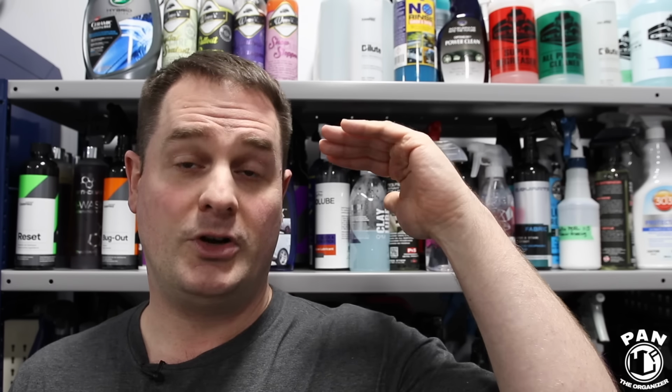So start with your wheels and tires and then move on to the paintwork, working top to bottom. You're going to start with your roof and your hood and your trunk, of course those top portions, and then move to the side portions and work your way down. Always keep that lower half for the end, because that's where the most dirt accumulates. Think about it, when you're rolling, your tires are throwing all that gunk, grease, dirt and grime onto the paintwork, so keep that lower part for the end, and that way you're not going to contaminate the rest of your vehicle and you're going to reduce the chances of swirls and scratches.